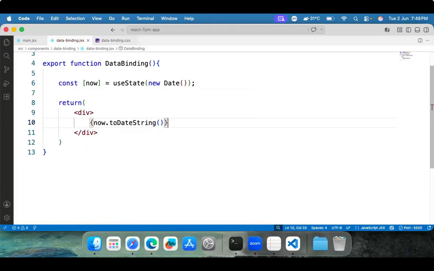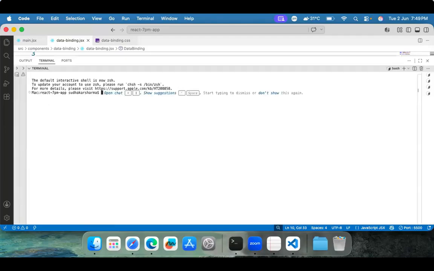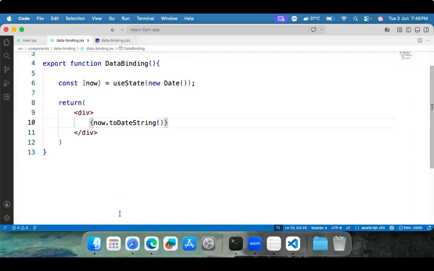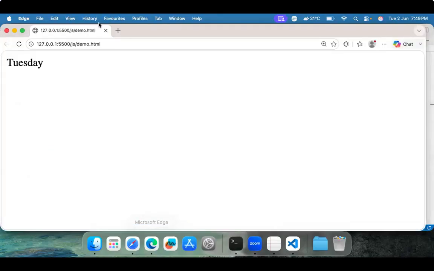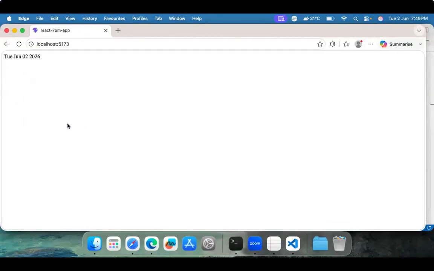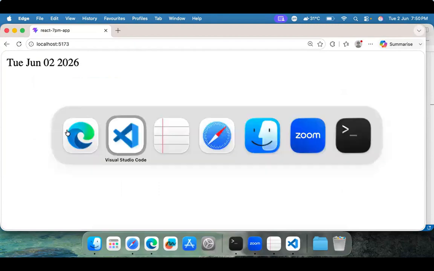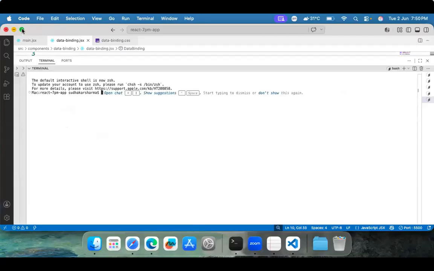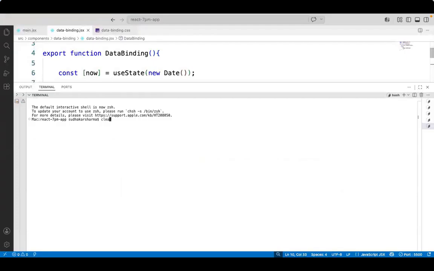What it will do, it is going to present date. npm run dev. We will start the project and you can run this and see. You can see that it is going to present the date same as JavaScript. But we want in a good format. So let's see the steps. First step, you install the library. So what is the library?